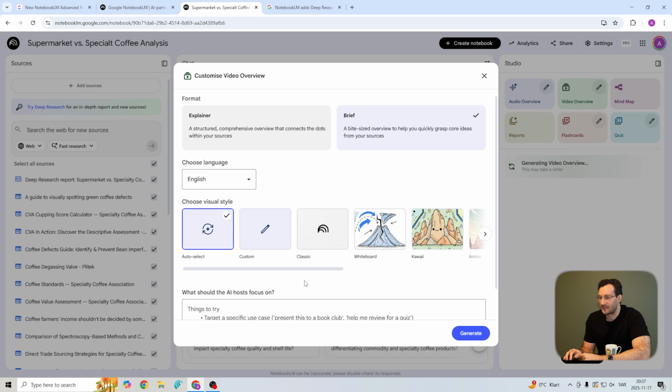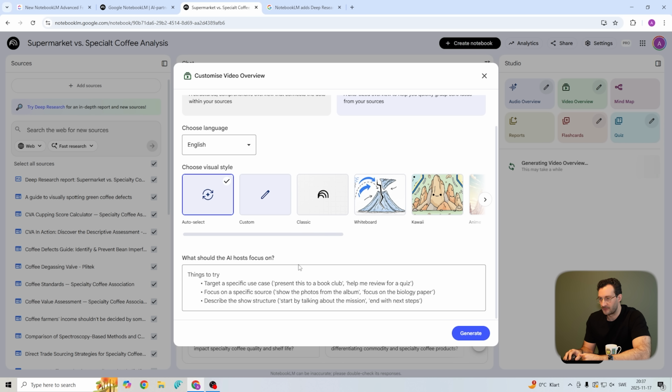And then the last thing I just want you to be aware of is that you can point the AI to focus on certain things. Let's say that you're super curious about the supply chain of coffee beans. Then you can let the AI focus the video on that topic. You can also ask it to have a certain tone. Let's say that you wanted it to talk more like a corporate presentation, or talk to me like I'm a 5-year-old. Then you should add that in here too. Now, let's just make a selection and get going.